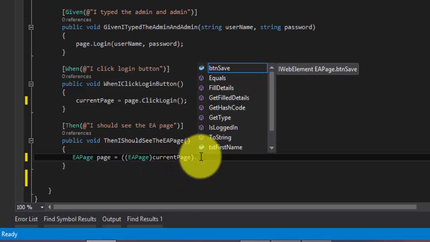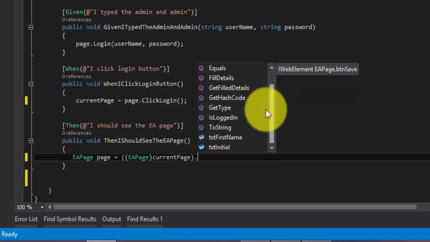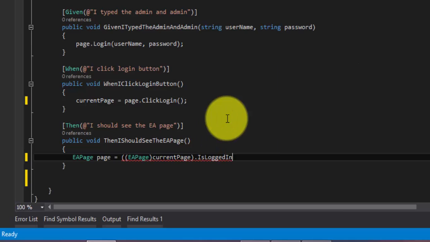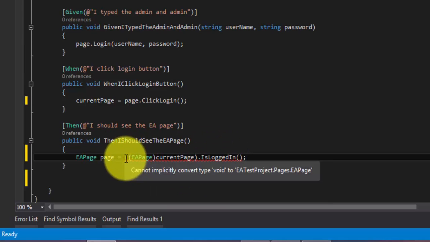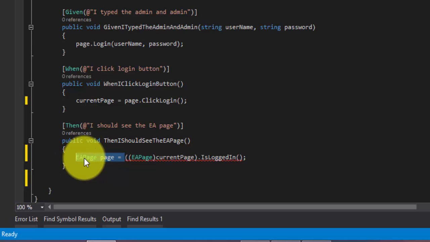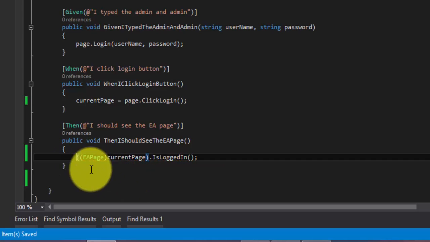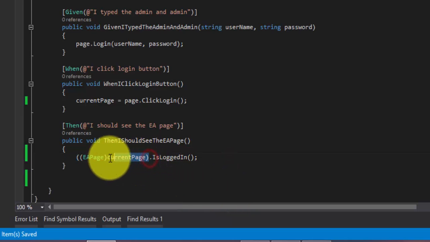And then if you put a dot here, you can see it brings up all the methods which are available in the EA page class. So now there is a method called IsLoggedIn, which we wrote already. So I'm going to call this method. If it is true, then it will return whether the current page is logged in or not. It is not returning anything, so let's delete this, of course. So this should be fine, right? So this is how you can work with your current page.